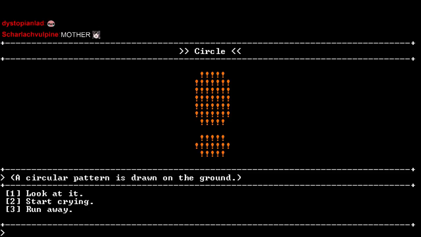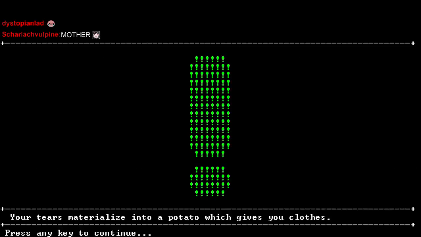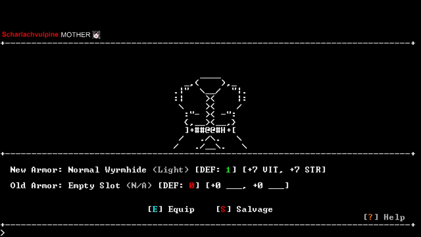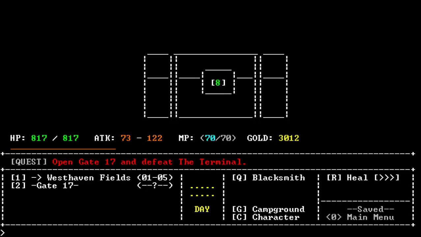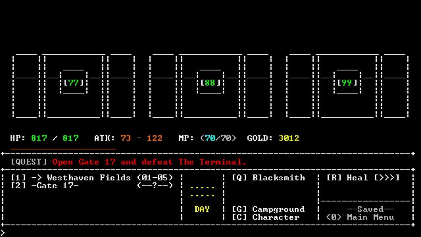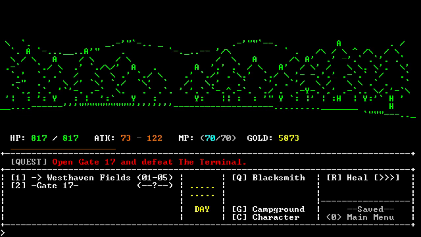Babathop? Mother? Okay, I think that's the cue to cry. Let's see. Your tears materialized into a potato, which gave you some clothes. Hey, we got light armor. The stats are complete crap because this is still basically the prologue. Oh, cool. Hey, we got a diamond. Oh my god, there's a lot of drops. Wow, that was actually a decent string of events.